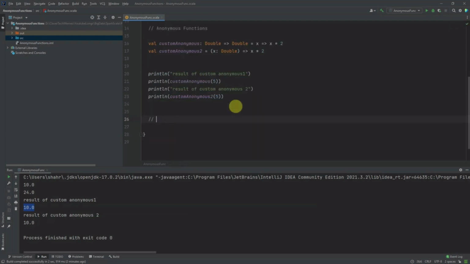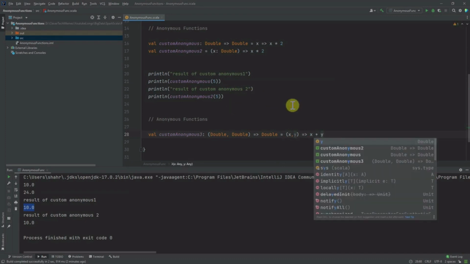We can also define anonymous functions with 2 input variables. So for example, I would say custom anonymous 3, then I can say that it receives double and double, and it generates a double, and the definition is like it gets x and y and produces x plus y.